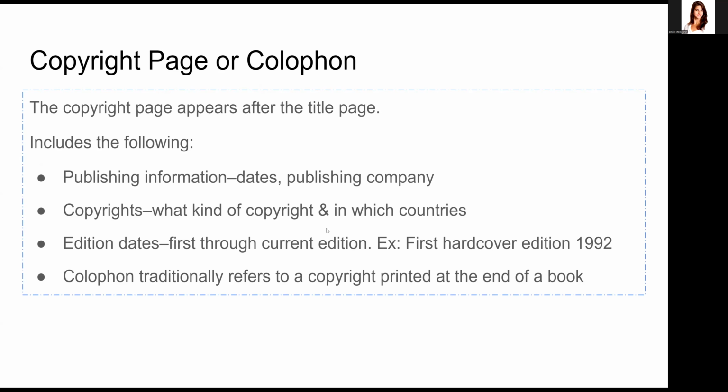So if it's something where it has an unusual copyright, or if there are different editions, like when you read a book that was published in England, let's say, and they've developed a US edition, then it'll say on there the original copyright was this date for the first publication under this company, etc. But then the American edition has this information on it.